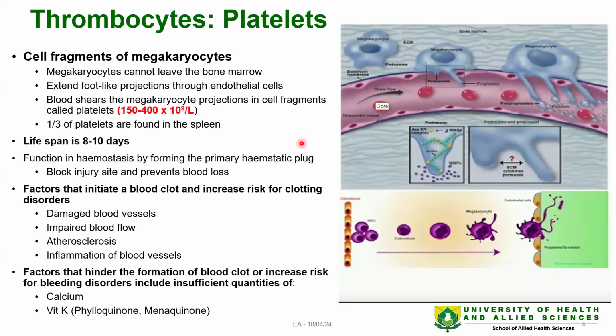Now, platelets have a lifespan of 8 to 10 days, and one of their most significant functions is helping to form what we call the primary hemostatic plug. And when they play this role, it helps to limit the flow of blood or the loss of blood at any site of injury, especially if it involves an injury to the blood vessel.